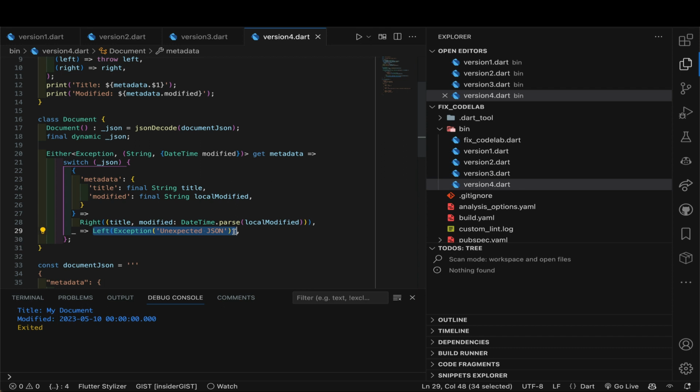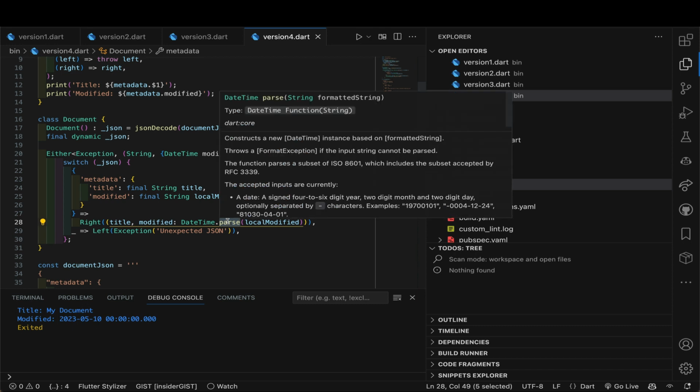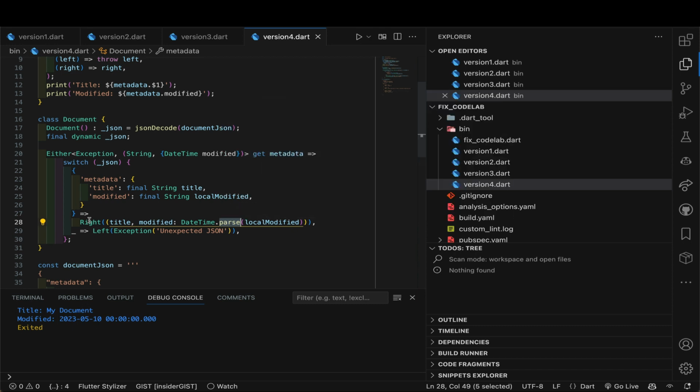The advantage of this is I can actually return more lefts out of the upper code here. For example, DateTime.parse might blow up. With just a couple more things inserted here, I could make that the kind of parse that would return a left from this slot rather than the right of the value actually working. And that way I would still have parsed this part. I'm still in this branch, but then we can parse this and get the correct value for that. So I could also do that with a when clause. So there's another way to get down to that as well.